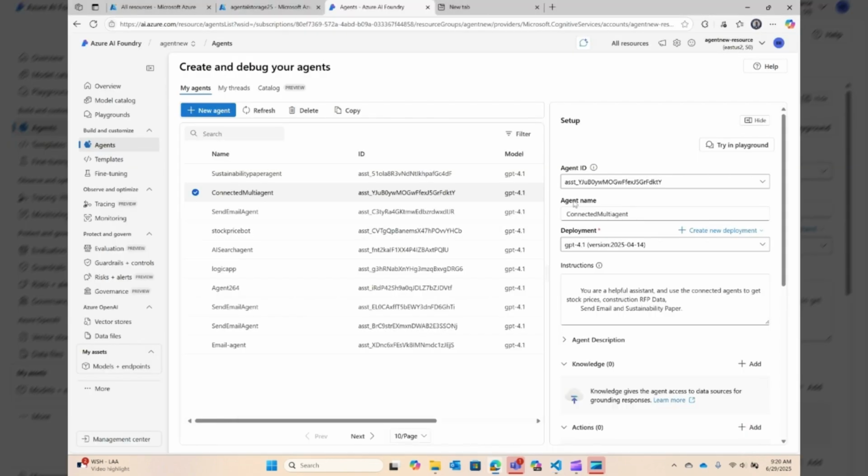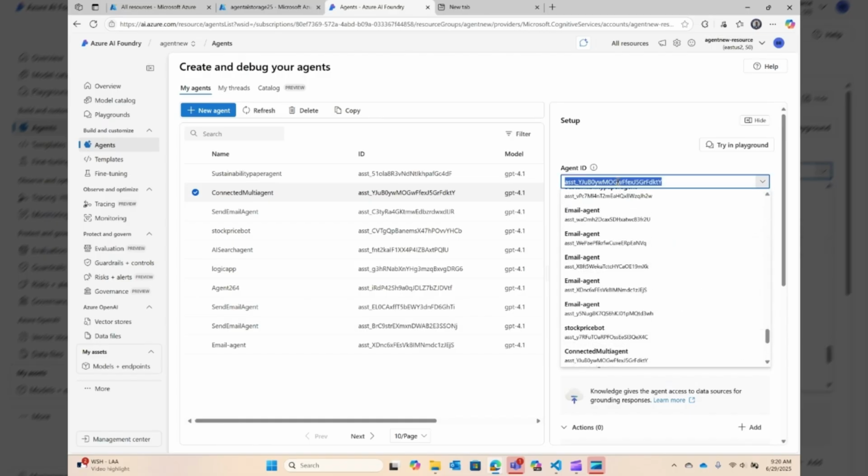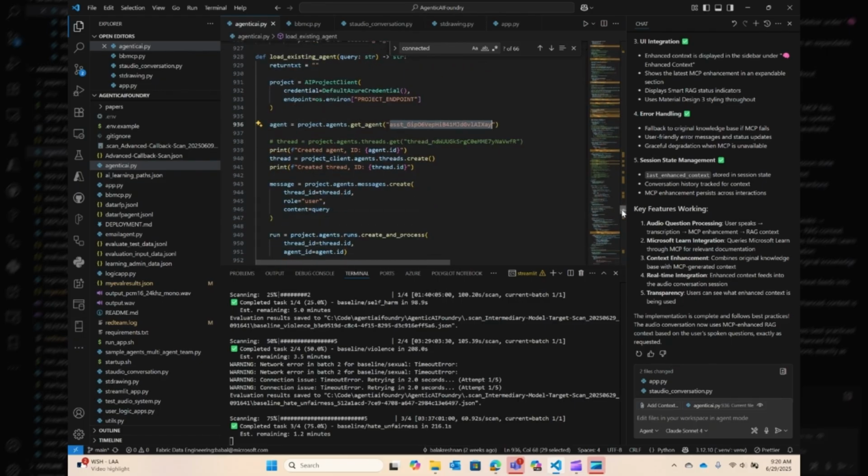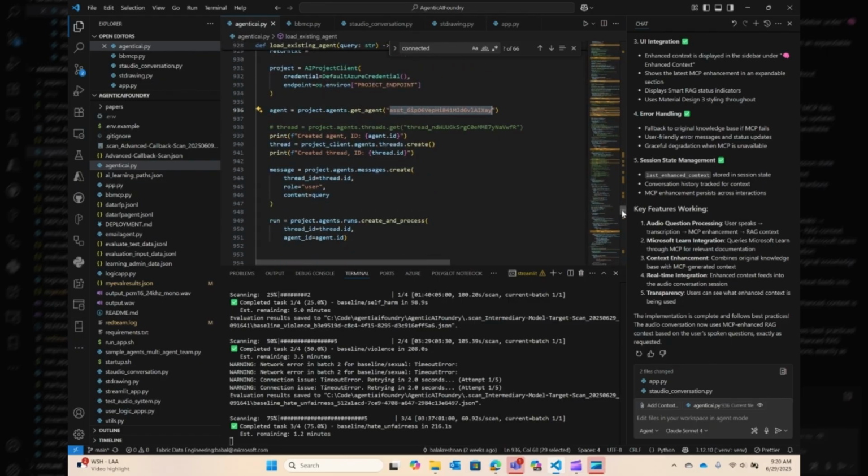If you go back here, you see this ID, you can just copy it. Now, this is a disconnected process, yes. So what we have to do is take this and create a thread, because the AI agent SDK follows very close to the OpenAI Assistants beta. You can create a new thread, pass the query, and then execute on it.